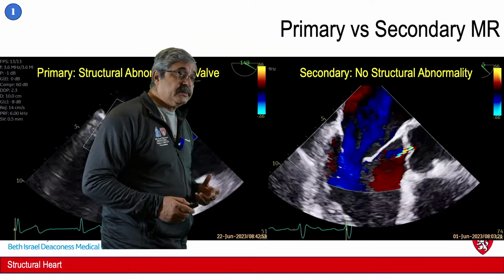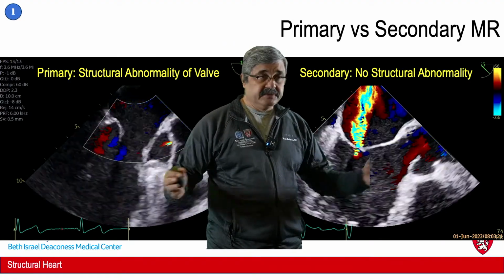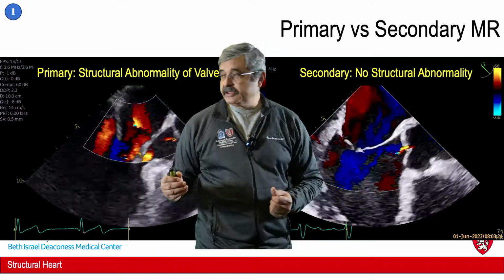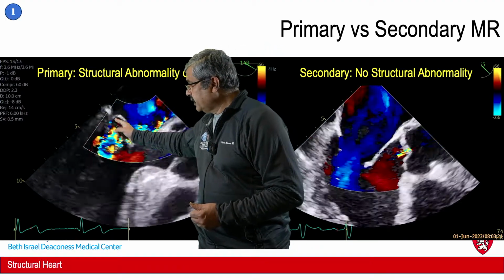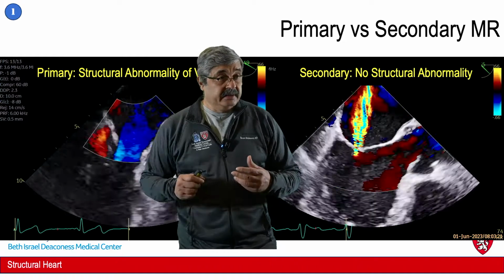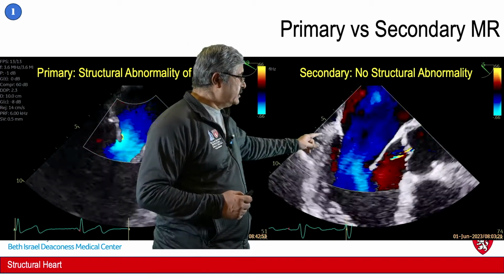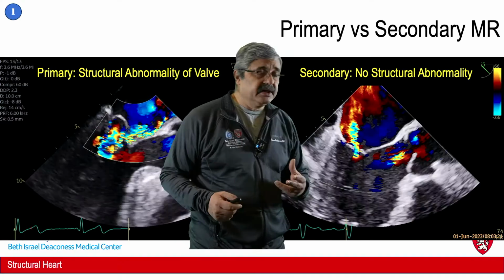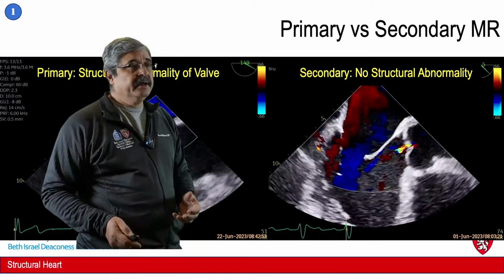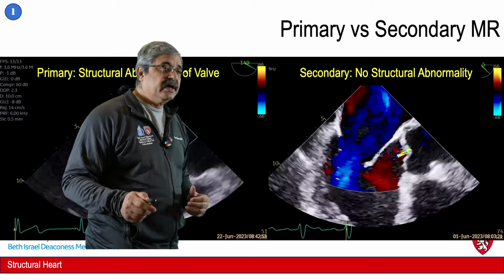Now, we'll be using these terms quite frequently, so let me explain those. They are primary mitral regurgitation and secondary mitral regurgitation. We'll be using these terms a lot in due course of time. The most important one is primary mitral regurgitation, which is mitral regurgitation because of a primary abnormality of the valve. As you can see in this one, there is a prolapse of the posterior leaflet, and there's an actual structural abnormality of the valve. Secondary mitral regurgitation refers to mitral regurgitation in the absence of any structural abnormality of the valve. This is a disease process in which the mitral valve is an innocent bystander and ends up being dysfunctional, leading to mitral regurgitation. So keep these two terms in mind, that is primary mitral regurgitation as well as secondary mitral regurgitation, because the entire transcatheter therapy is somewhat designed around these things.